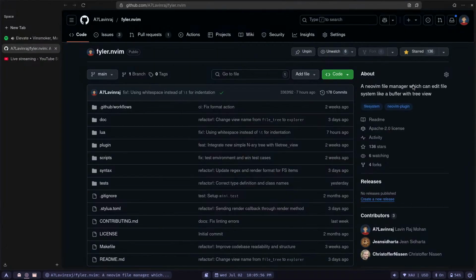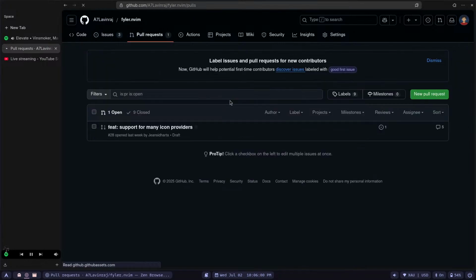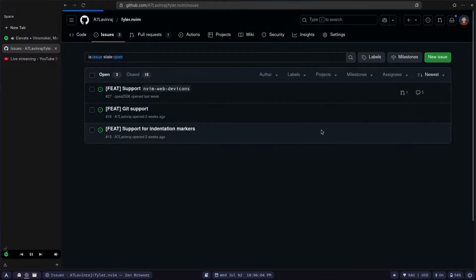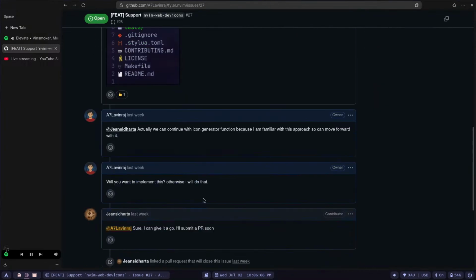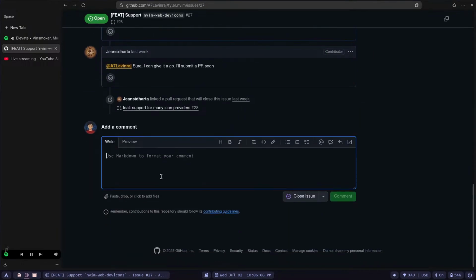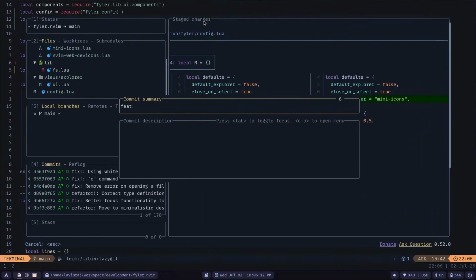Anyways, let's just get the ticket number for the pull request. Not the pull request, it's just the issue for Neovim development support, right? This is number 27. So, resolves #27, right?